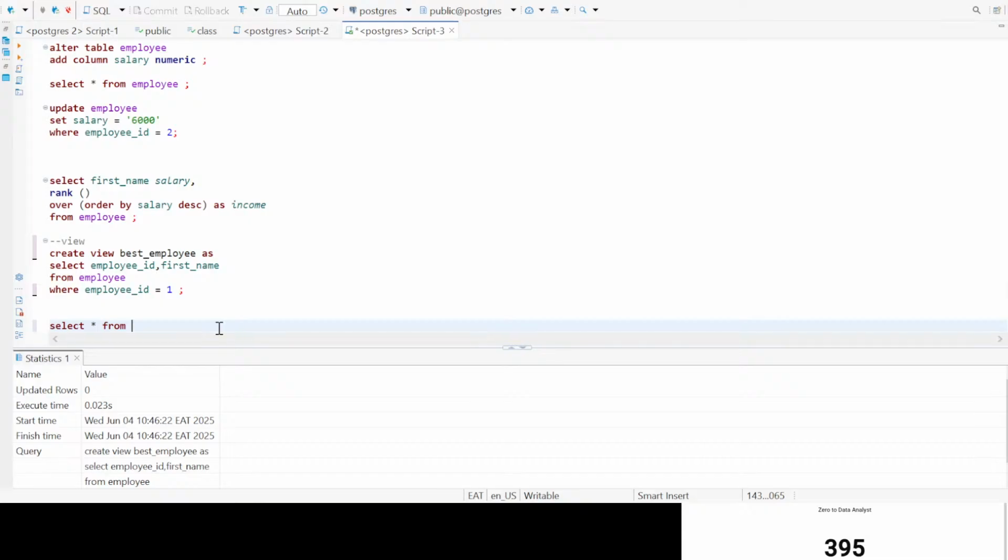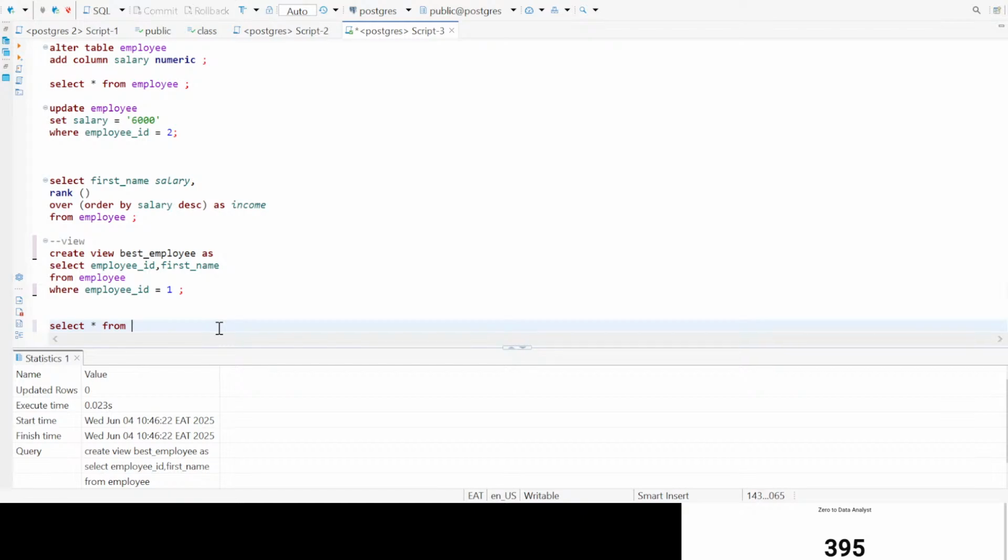Select all from best employee, control enter. Yep. So let's say the stakeholders want to see maybe the best employee, and you don't know how to write this query. The senior data analyst will simplify it for you.